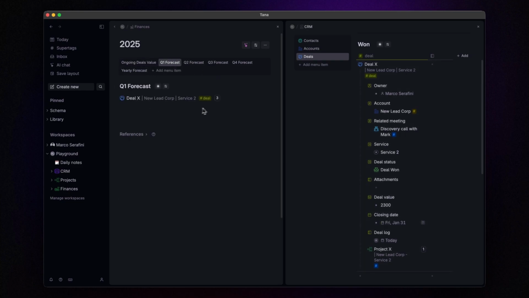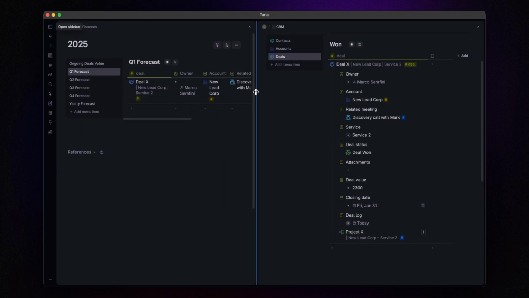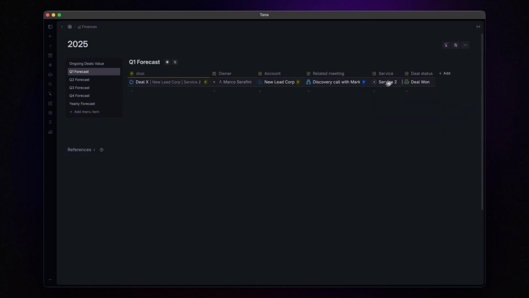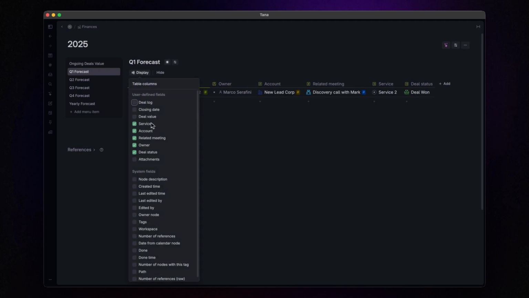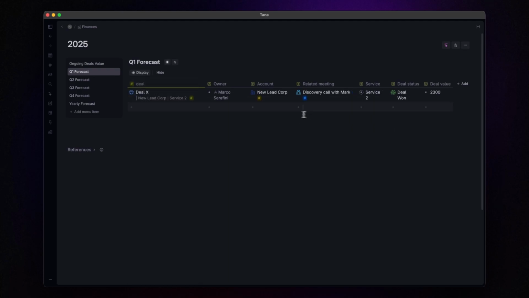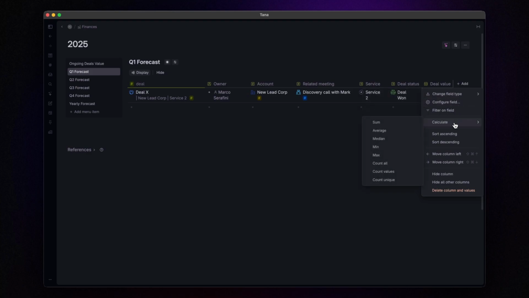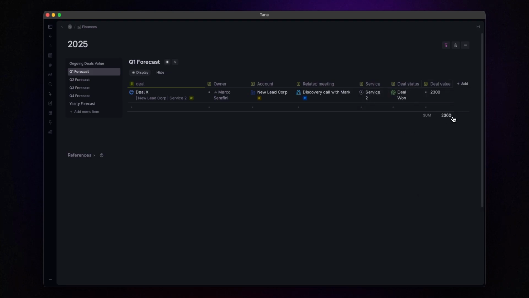Change the view to table. Ensure the deal value field is displayed and calculate the total sum using the values from this field. And just do the same for all the other sections.